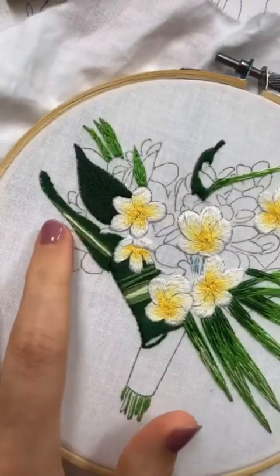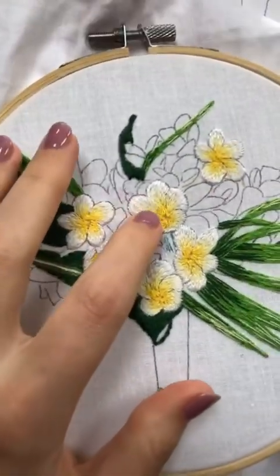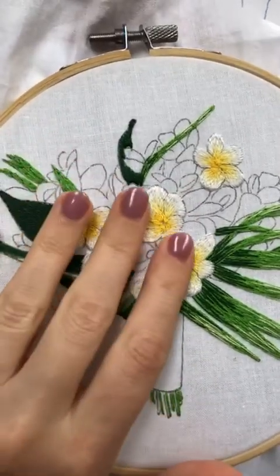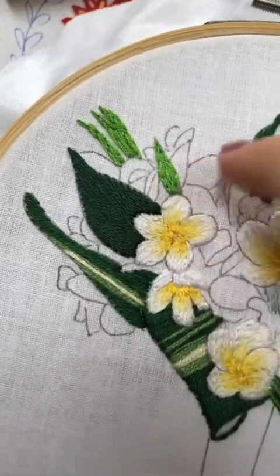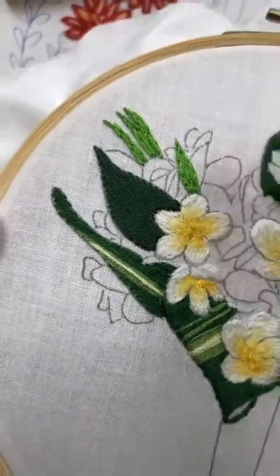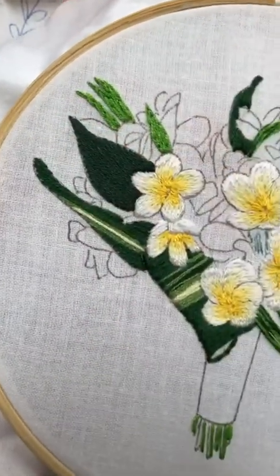Right, so this one is like the long satin stitch. These ones are all split stitch. And these ones are split stitch. So you can see it does give a little texture to them, whereas the satin stitch is really, really smooth.